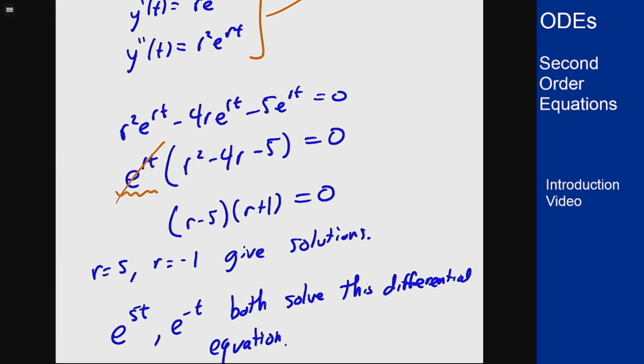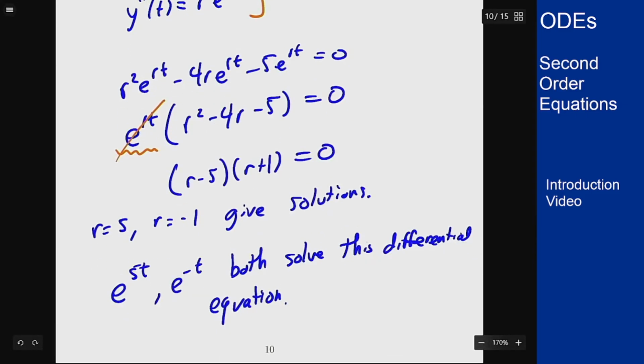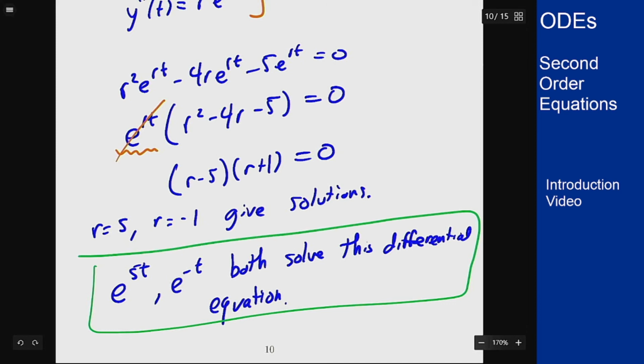We'll have some more theory to back up why this works and why finding these two solutions is enough to do everything I want with these sorts of problems. At this point, I've just shown you some solutions. We'll have ways to justify eventually that this is sufficient, and that any solution I want can be built out of these two because of things like uniqueness of solutions, where if I find any solution, I get the exact one because there's only one solution to this problem.